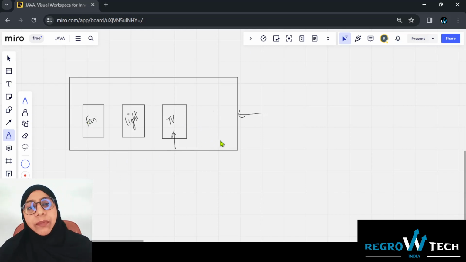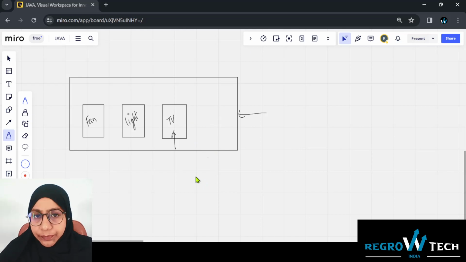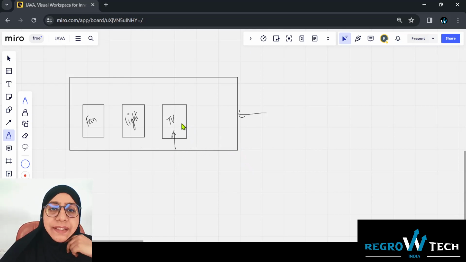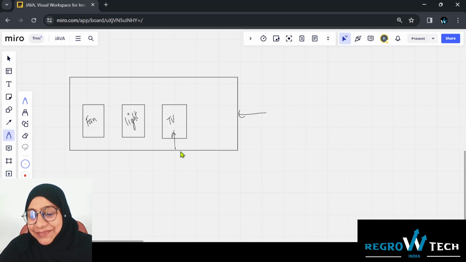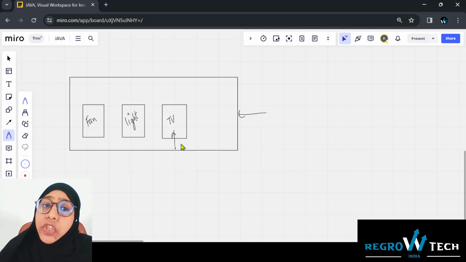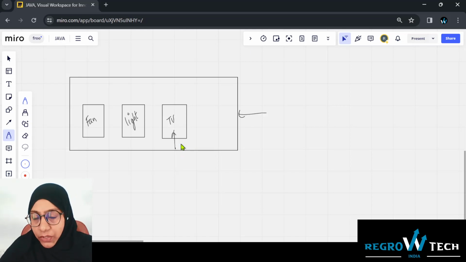Now imagine somebody tells you to switch on the AC. We do not have the AC switch here, mind you. So somebody tells me, Ture, you need to switch on the AC. I'll go here and see: I have television, I have light, I have fan. I do not have the AC switch. So I'll tell the person, bro, I do not have the AC switch, I'm sorry, but your request is invalid, right? That's what happens with switches also. It goes to a default state later on.